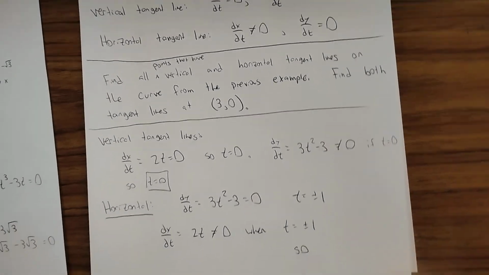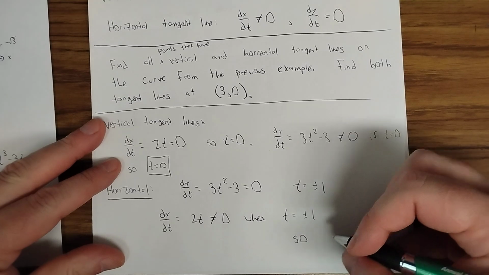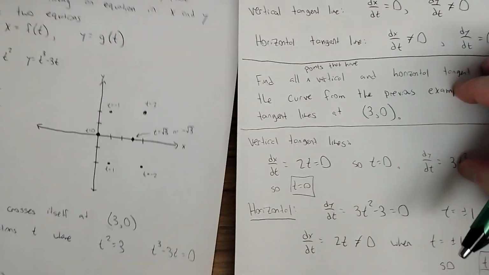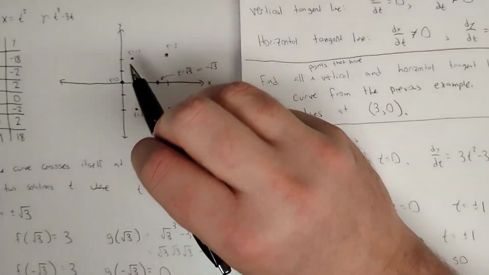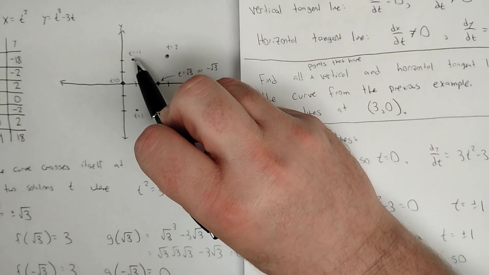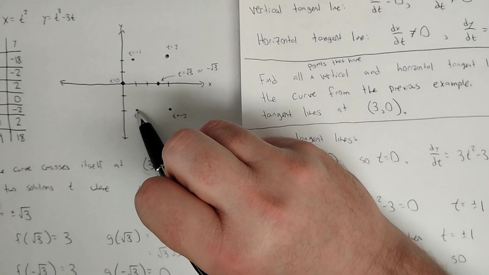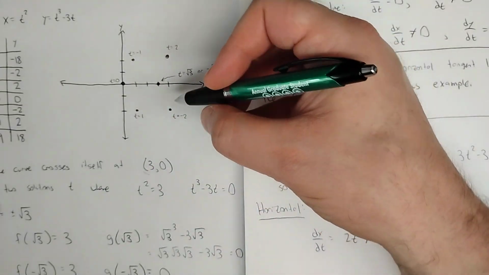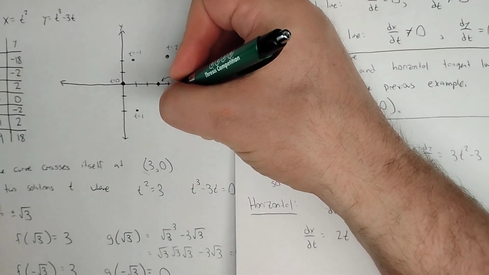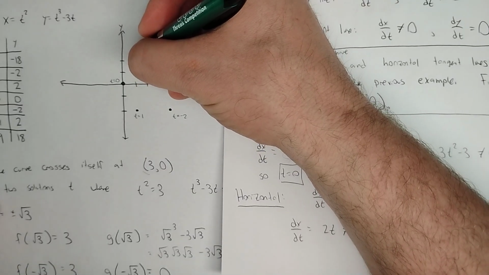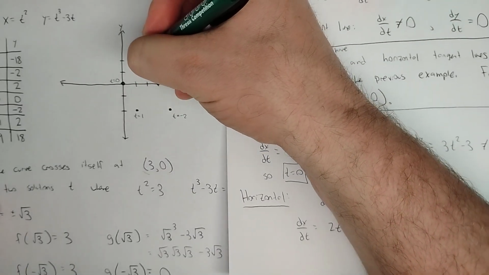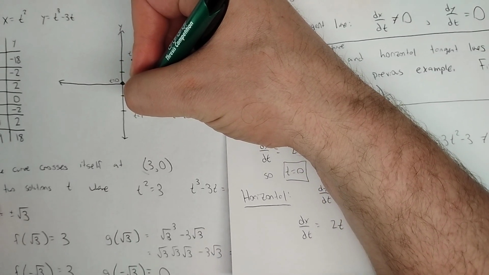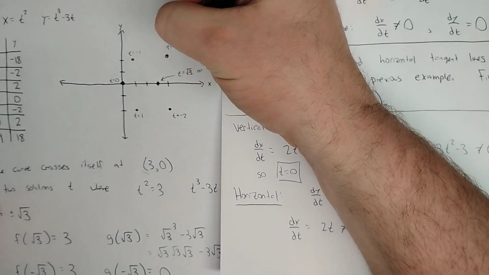So that's happening when t is at -1 and +1. So these are horizontal tangent lines. So maybe an even more clear picture is starting to form. It goes like this, and then probably this is the highest point that it reaches before it starts going down again. And this is the lowest point that it reaches before it starts going up again.